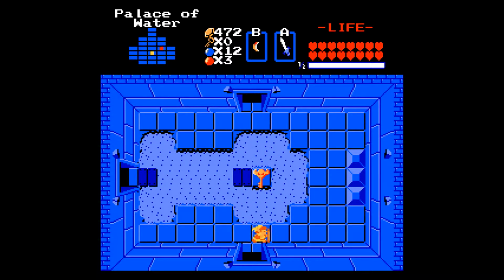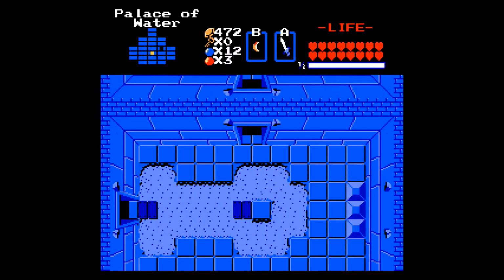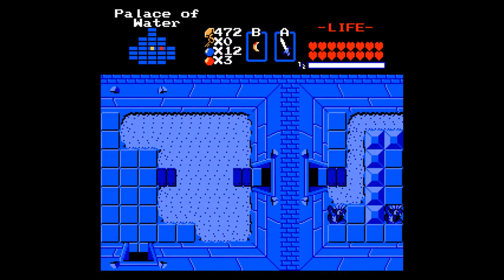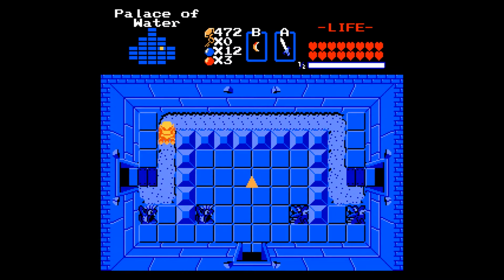Now, normally to get this boss key, you need to use the raft from that room to the left. Right now we can just swim and pick it up. Pretty much shortcut everything. Okay, so I could literally pick up that Triforce piece right now, because I think I can actually swim around this, but we're not going to do it that way.